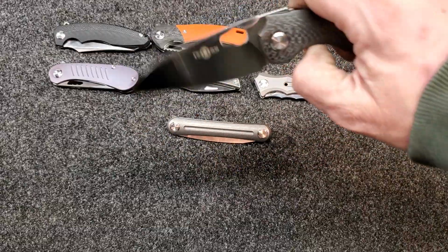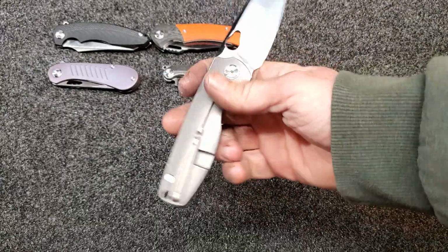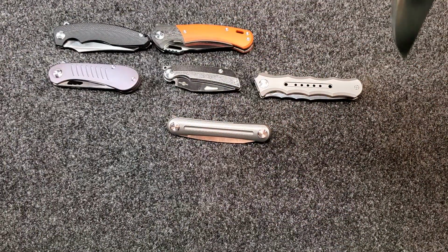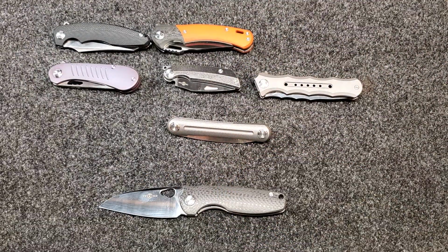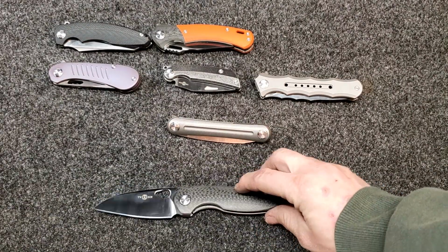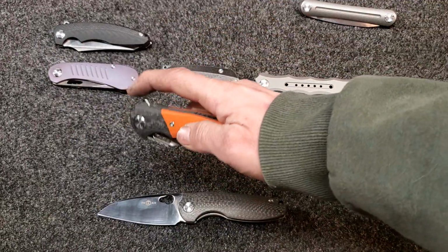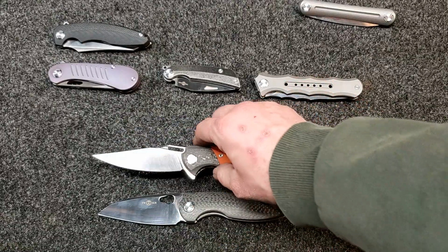So I'm going to finish this up by which ones I would recommend from most to least. So the first one that I would recommend would be this one, and that was the TS129. So the TS129 is number 1 on my list. Number 2 would be this guy here, and that is the TS127.